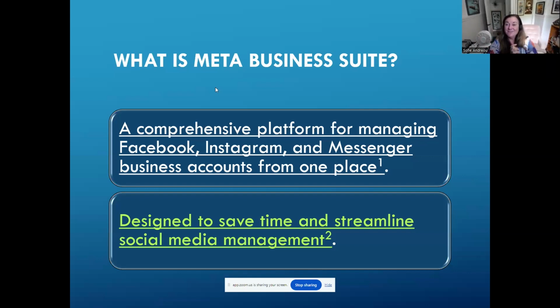And then you can also assign those comments. So that's very powerful. Again, it becomes a really powerful customer relationship tool. You can also see any of the comments that came in on Instagram and answer them right from your Meta Business Suite. You don't have to go into Instagram and answer them. You're not going to miss anything because it's all in one place.